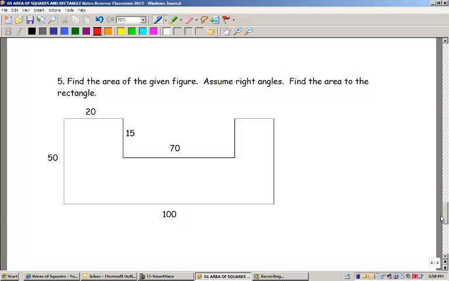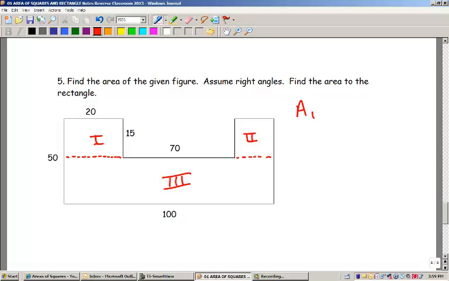Now the next type of question is one in which you have an odd figure, and what you need to do is figure out a way to find the area of this bounded region. There are two ways of doing it. The first way is if you can divide it into portions in which you can figure out each of these areas separately and then add them together. I call this split and then add.